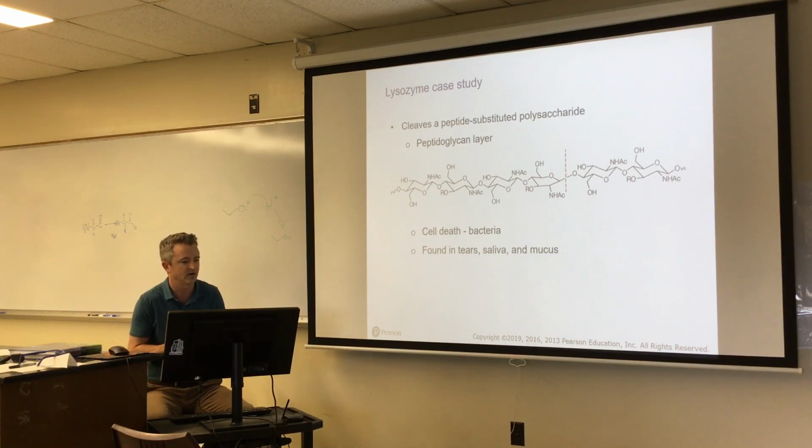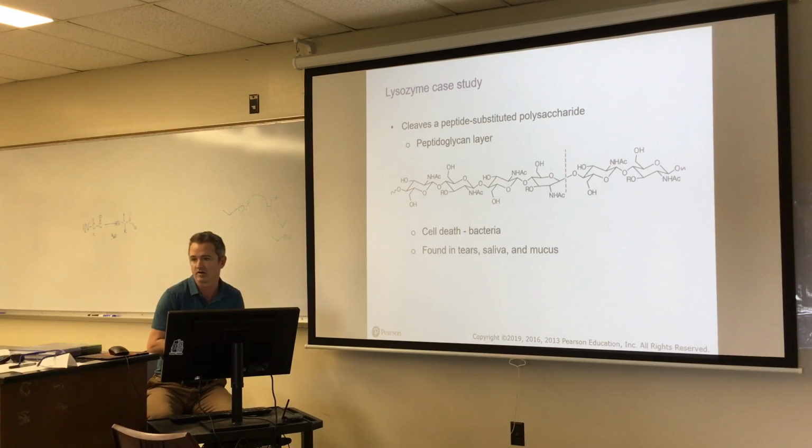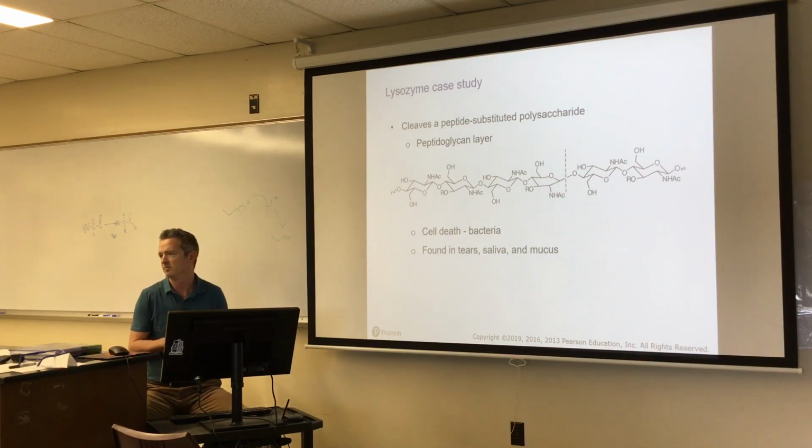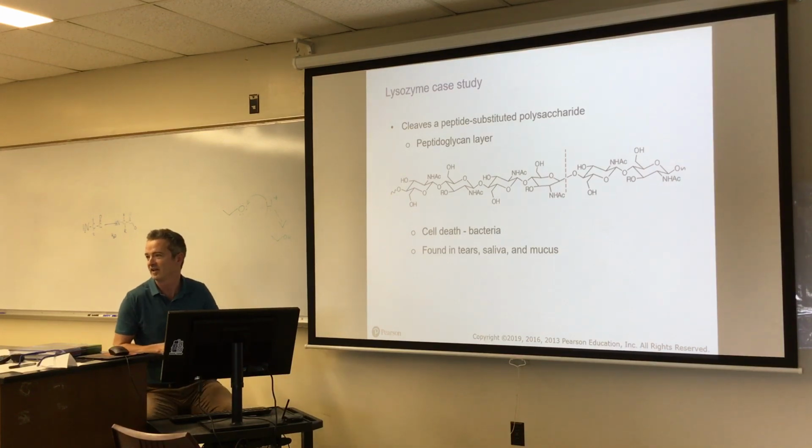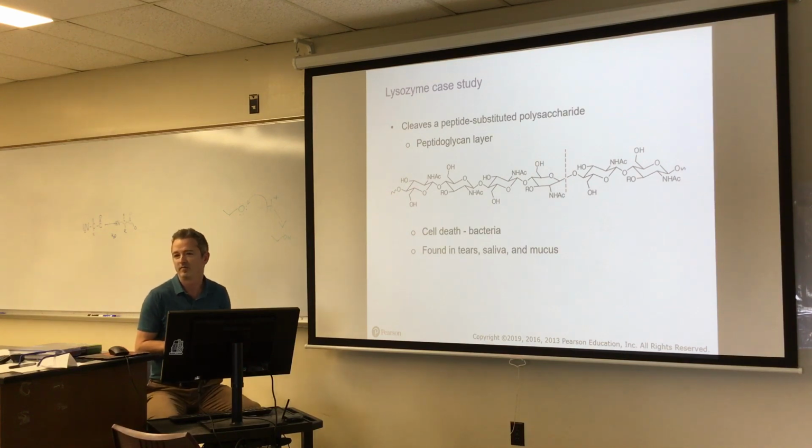So the lysozyme itself is an enzyme that's found in tears, saliva, mucus, things that are exposed to the external environment. I kind of think about animals licking their wounds. If you think about the lysozyme activity, it is almost like a natural antibiotic, right? So what it does is it cleaves this peptidoglycan layer, which is a peptide substituted polysaccharide, and that results in lysing the bacteria and cell death.